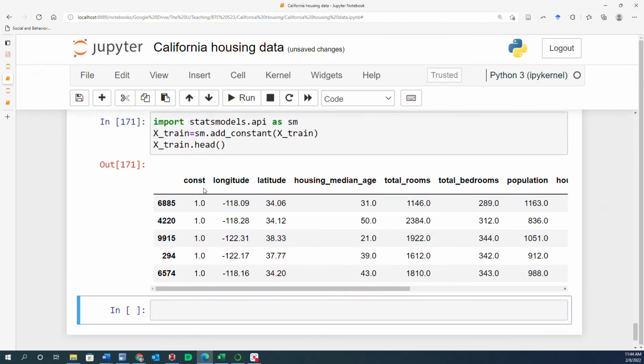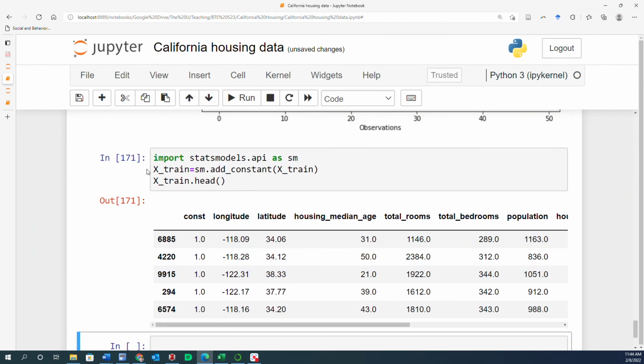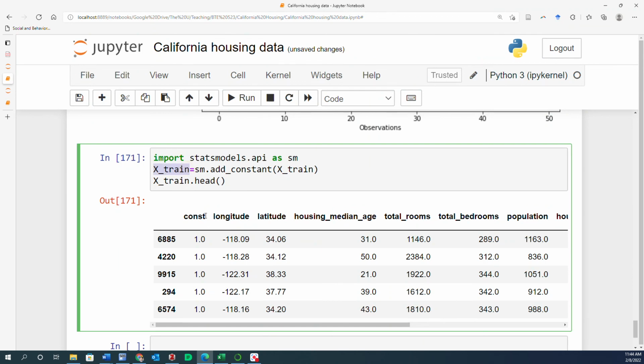Okay, you see that originally the x_train dataset did not have this constant column, right?